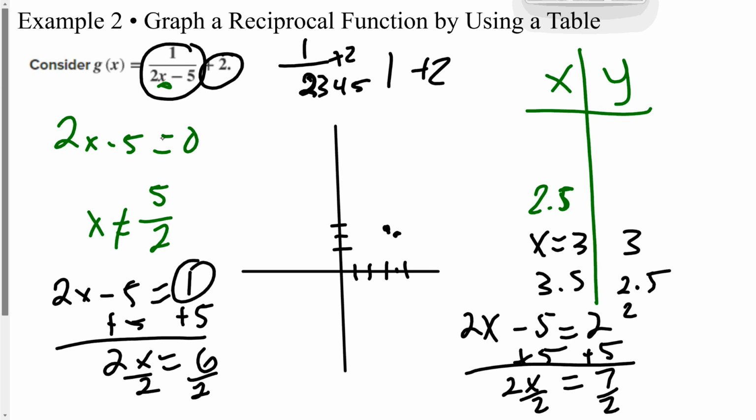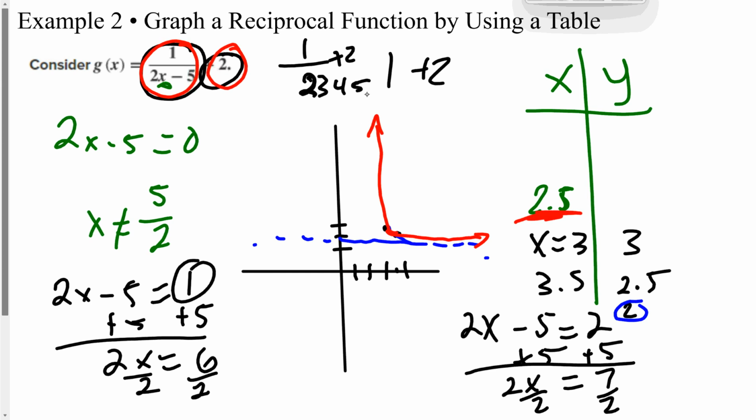Because this is never going to go to 0. So I'm just going to keep on going lower and lower, but what am I not going to cross? I'm not going to cross 2, right? So really, I have this horizontal asymptote through here, where I'm not going to cross that 2, because I'm always adding 2, and anytime I have a fraction, I'm not going to get closer and closer to 0. Okay, so then what's it doing to the left? Isn't it just going up and up and up? But I know I have this boundary where I can't have 2.5, so I have this vertical asymptote at 2.5.